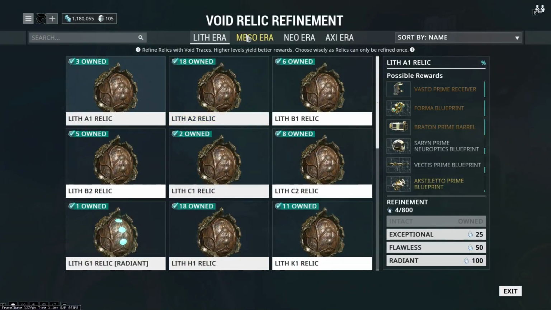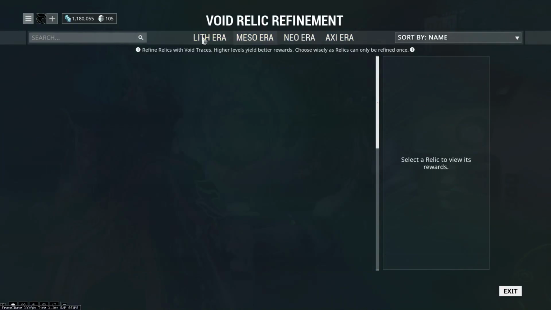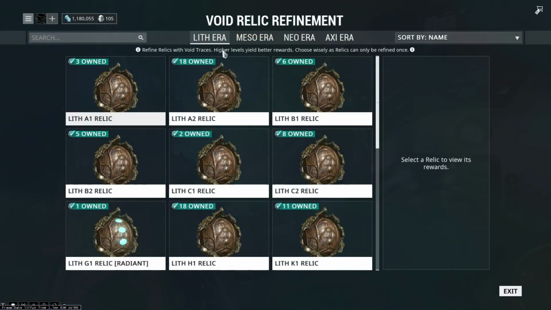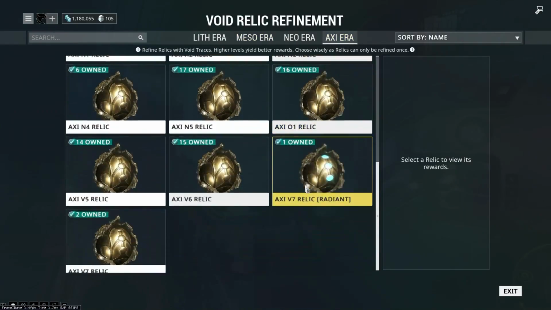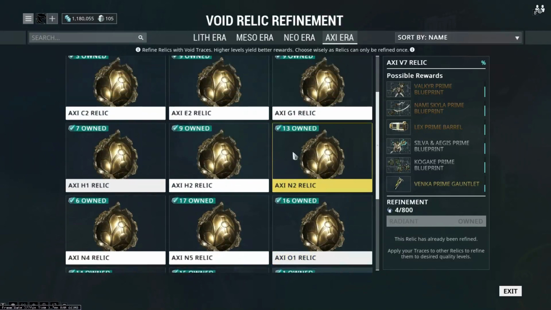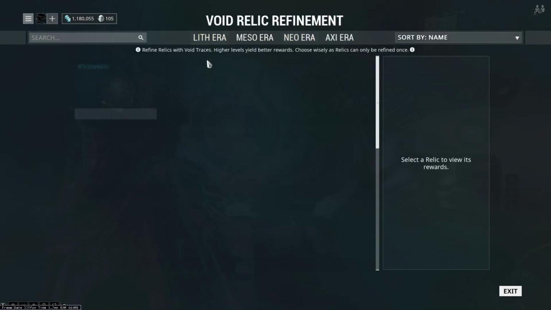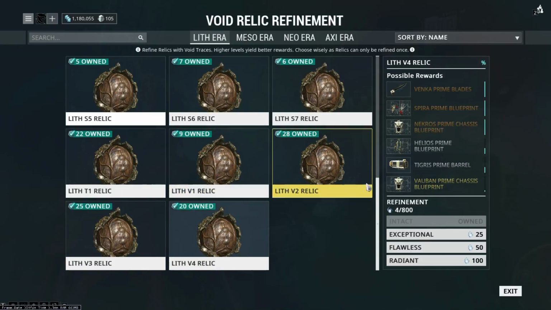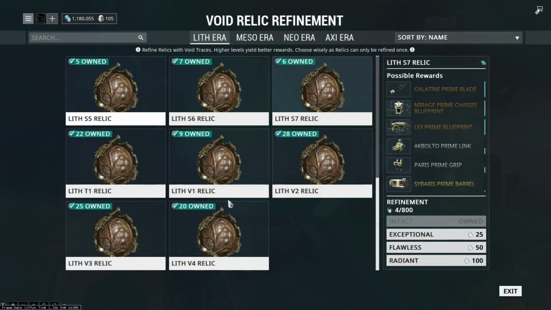So there's 4 different tiers of relics. You got Lith, Meso, Neo, Axi. They go from common to rare, or easiest to get to hardest to get. So obviously the Axi stuff might be a little bit more expensive on the Warframe market than something from this, but not always, because sometimes they come in sets.